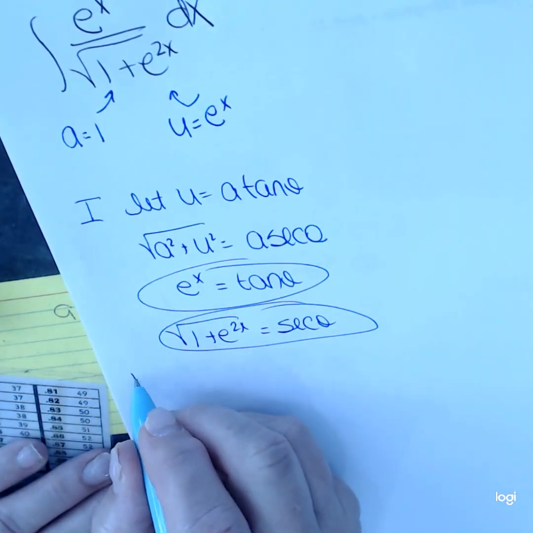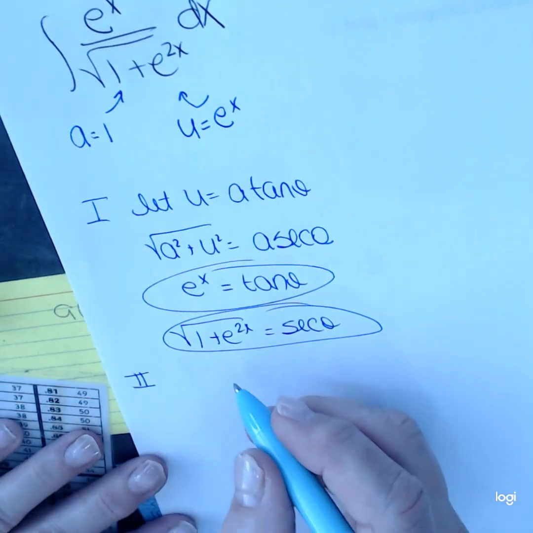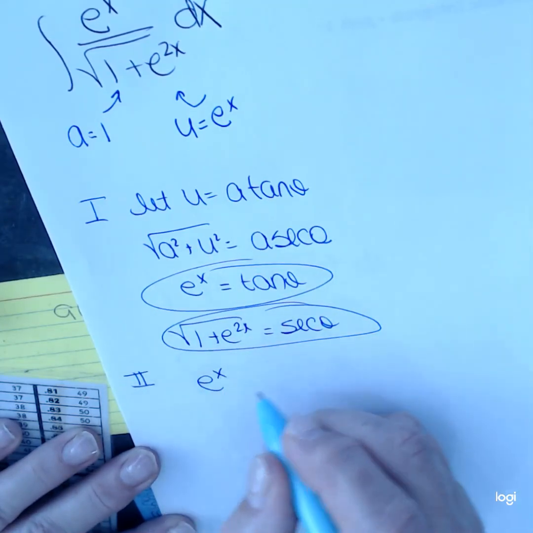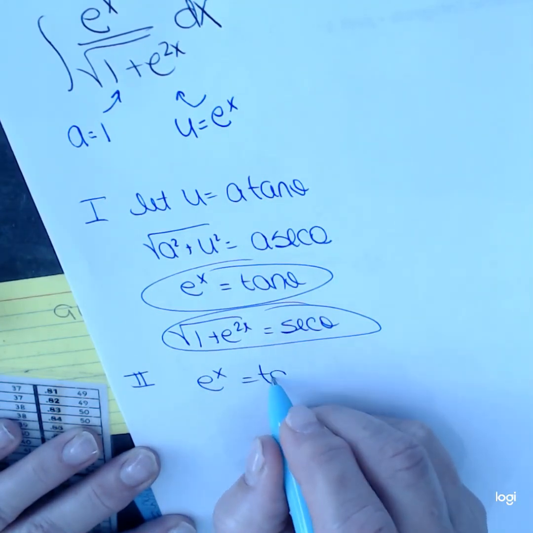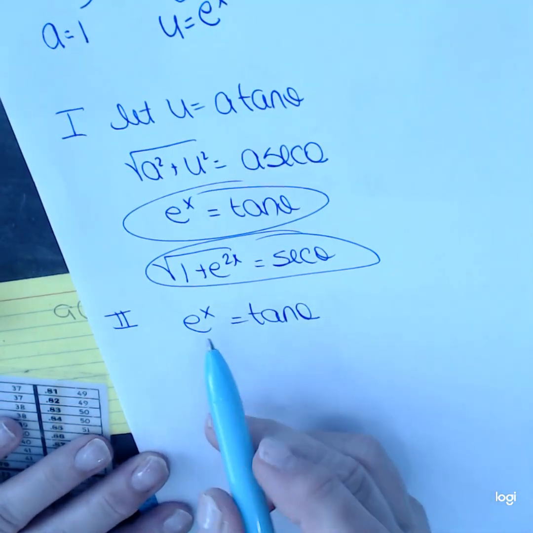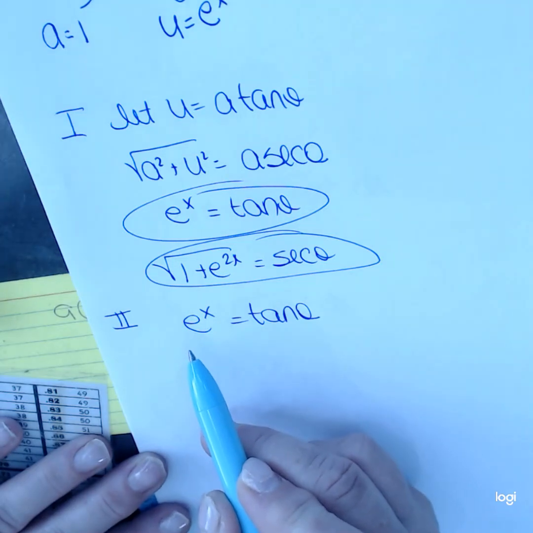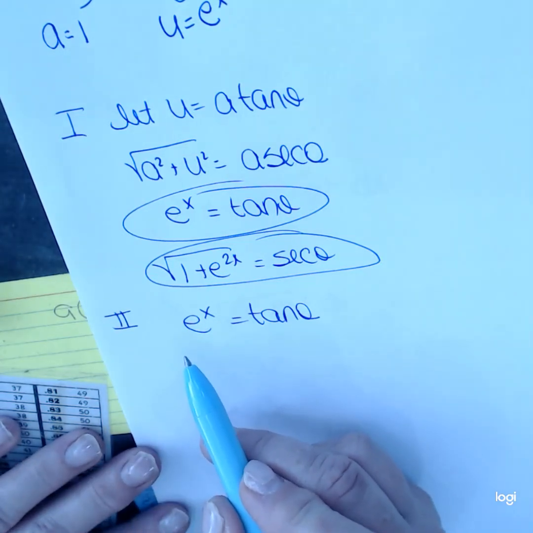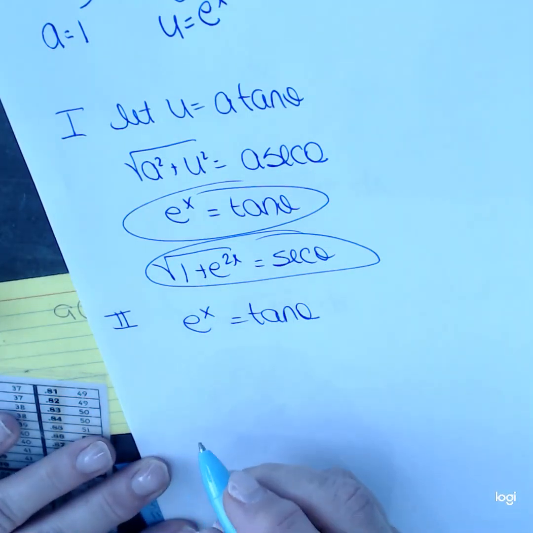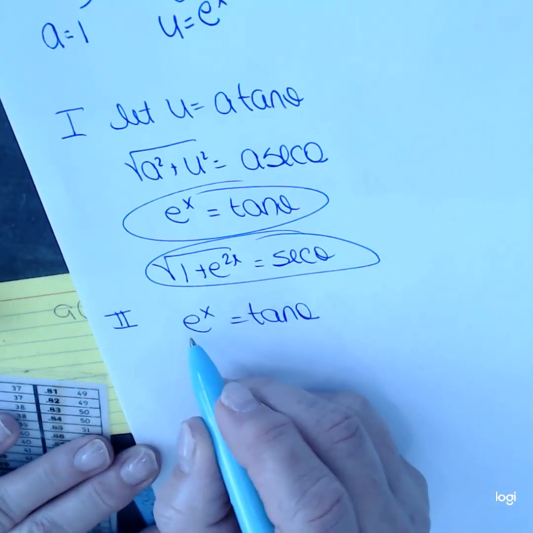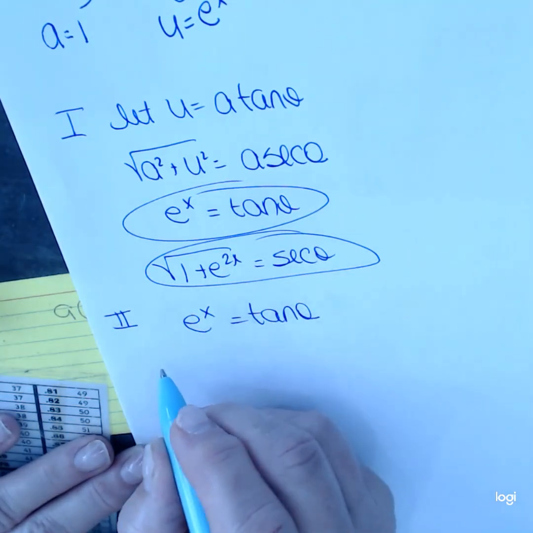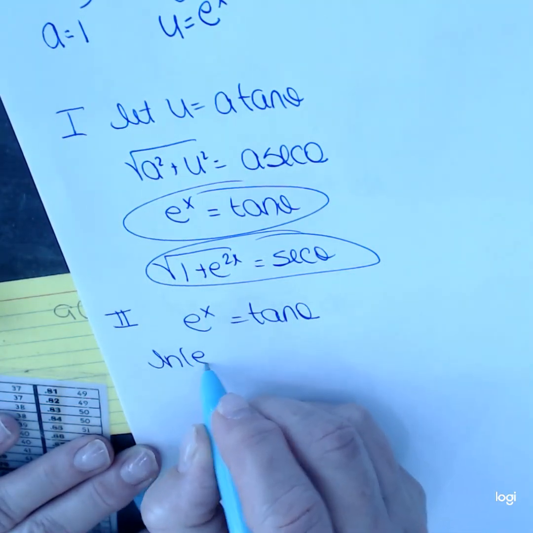Now, in the second step, we need to find dx, and here's the problem with that. You have your original substitution, which was e to the x equal to the tangent of theta. Now, you cannot just start doing a derivative on this, because taking the derivative of this side is not just going to give you dx d theta. We've got to get this equation to be an x equal. And how do we do that? Well, anytime I want to unwrap an x from an exponential function, I just apply its inverse. That is, I apply the natural log to both sides.